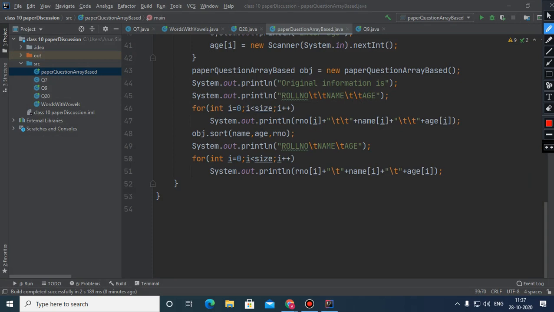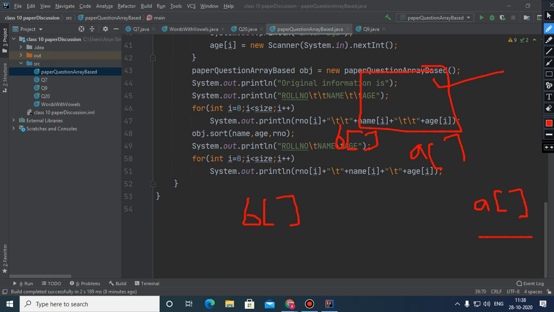Children, suppose as an actual parameter, the name of the array was A. And suppose in the formal parameter, the name of the array is B. So what is happening? We have a starting memory block, which was being represented by this A array. And now when this array is passed, B will also acquire the same memory block. It means the memory block is same, but two names have been given to the same memory block. So if we are going to modify B, automatically A will be modified.